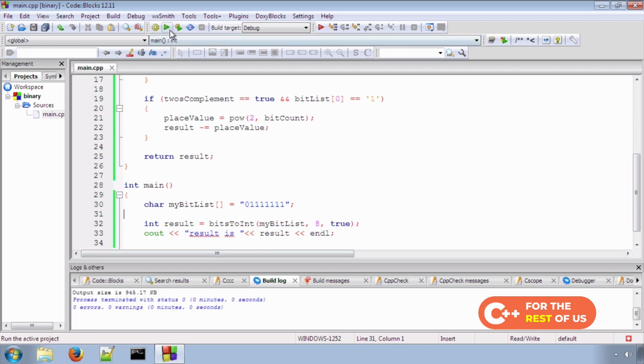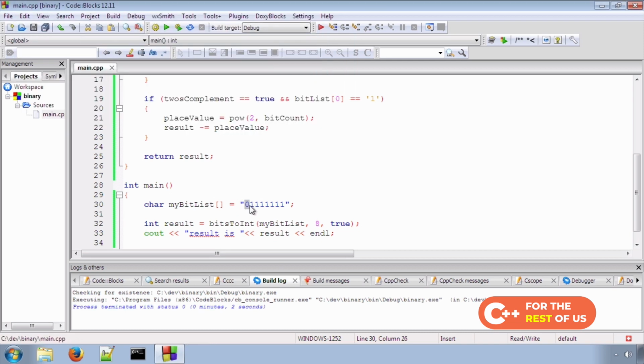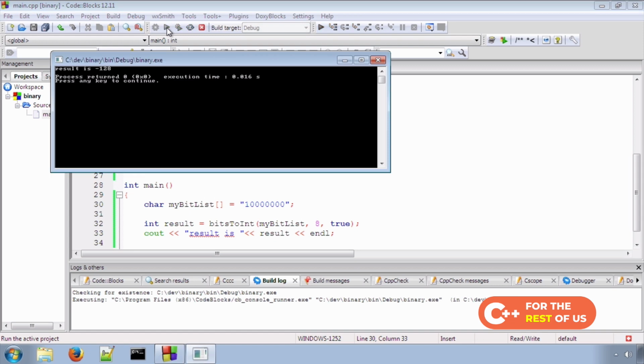So from here we have 127, which is our highest positive number, and if we increment this by 1, which is effectively that, you can see the next number we get is -128. So that's our range of numbers. We've gained a sign, but we've sacrificed half our range. We don't go from 0 to 255 anymore. We go from 127 to -128. But that is in effect 2's complement.